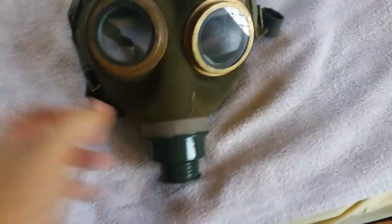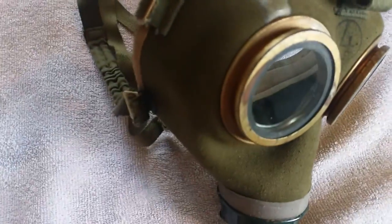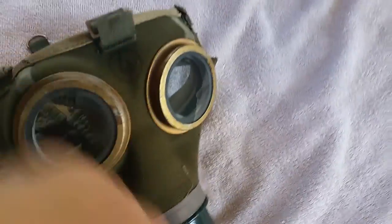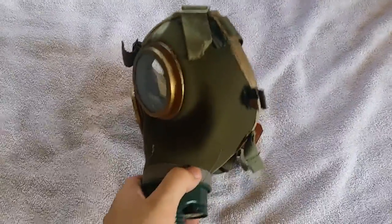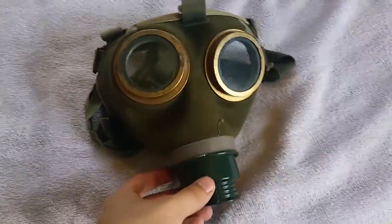Let's go into some pros — that's pretty much all the cons I can think of. Cool-looking design. It has back straps that will not deteriorate — they're breathable and functional, so if you're in Australia or a hot country it will be fine. You see these cracks? That's the only rubber on the outside. This mask does not really break because of this canvas. If the rubber on the inside did rip it wouldn't be sealed, but the canvas keeps the mask from falling apart, which is really cool. Even if it deteriorates, your mask would still be usable as a costume piece. It's pretty durable — so long as the canvas holds, it will hold. And it just has a badass factor to it: it looks like it's from World War I, and it pretty much is a World War I design.